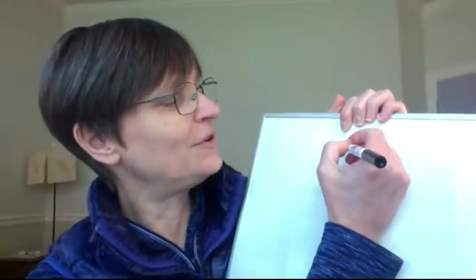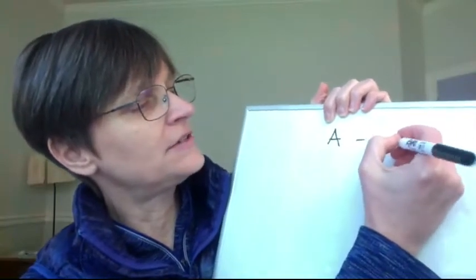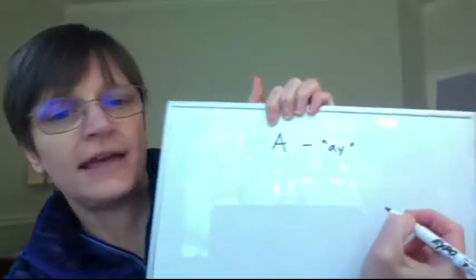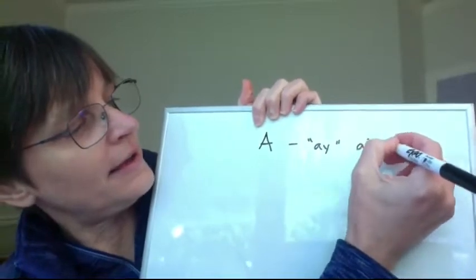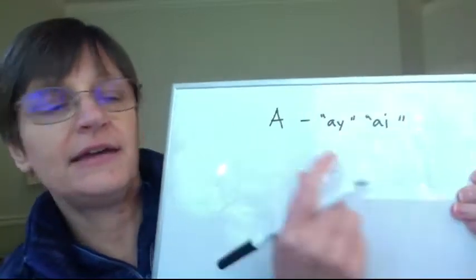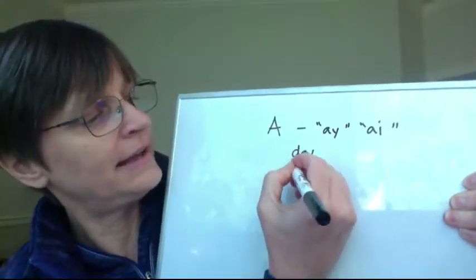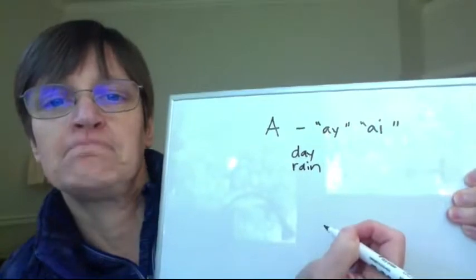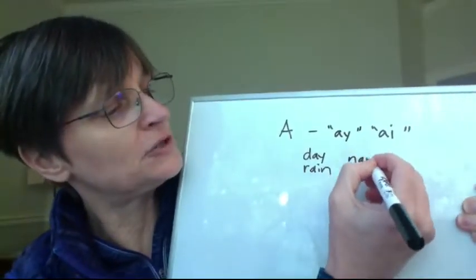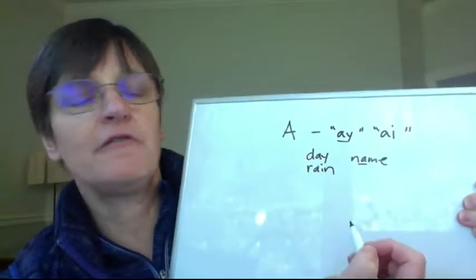So let's look at the letter A in English. And I want to just look at some example words. So when we see the letter A, we think of the sound A because that's how we label the letter. And we think of the sound that I like to spell like this, A or A. So the letter A does make the A vowel sound in many words. So words like day and rain, name, and explain, all of those have the A vowel.